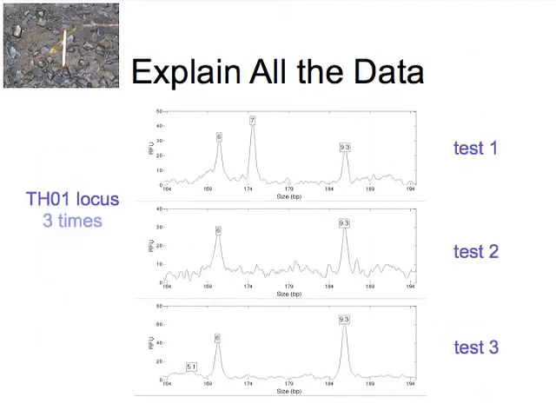Okay, so here's the data again. This is what it looks like at one of the 10 loci. This is STO1, and there are 3 experiments. We saw test 1 before, but there were 2 other tests, test 2, test 3. Notice they're different. There's an extra peak here at 7 that's in the first test, that's not in the others. 9.3 is taller in test 3 than 6, but it's flipped in other ones. These are different random patterns, going in and grabbing the marbles, seeing what's there. Sometimes there can be multiple individuals, or it can be that extra alleles drop in. A lot happens with low template DNA.